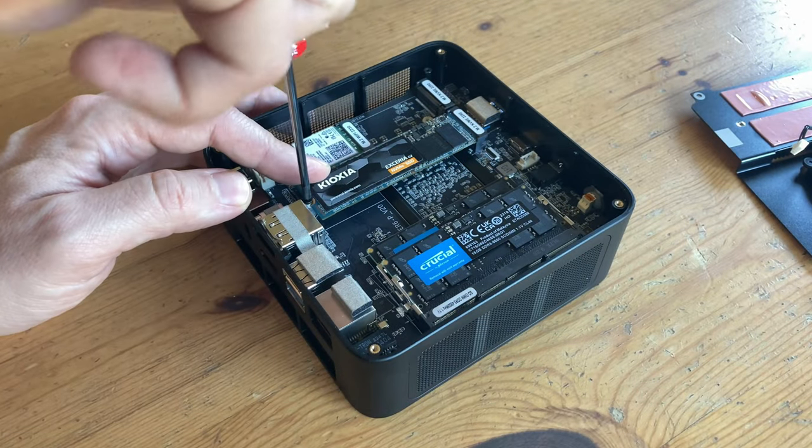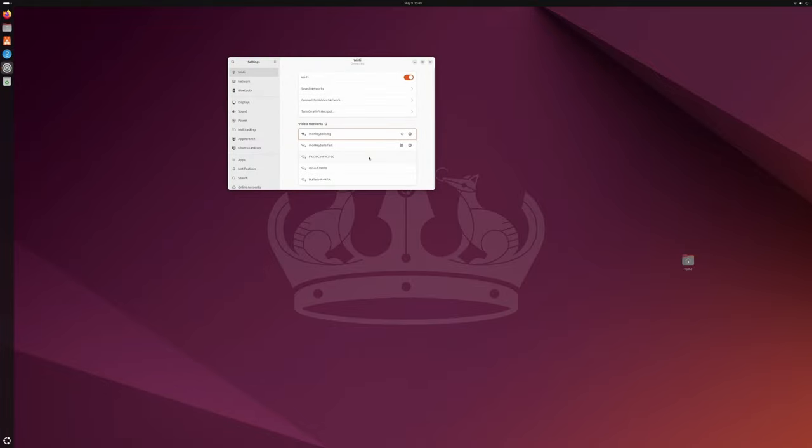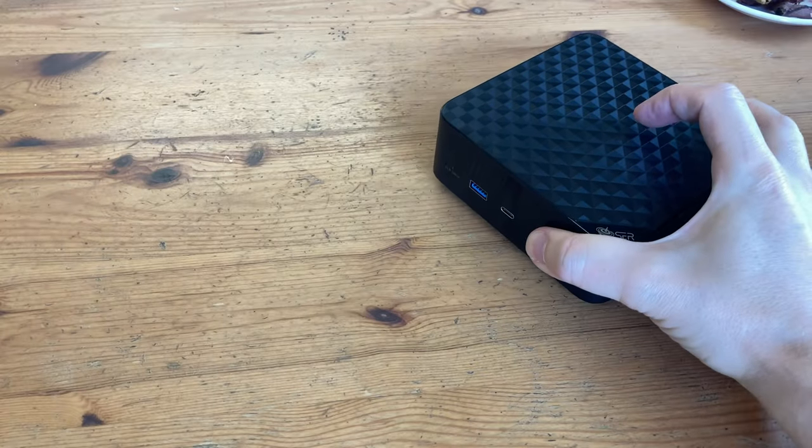We then inserted our NVMe with Ubuntu installed, and everything worked with flying colors. Wi-Fi, Bluetooth, and even sound. 2 thumbs up. I think it's about time for the pros and the cons.